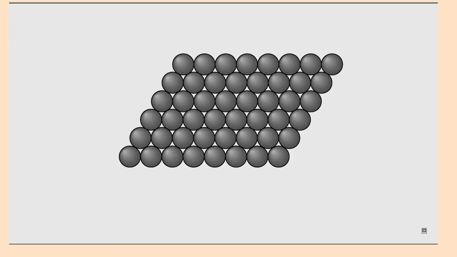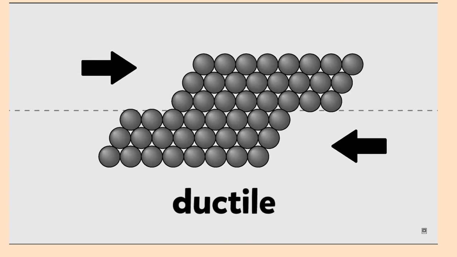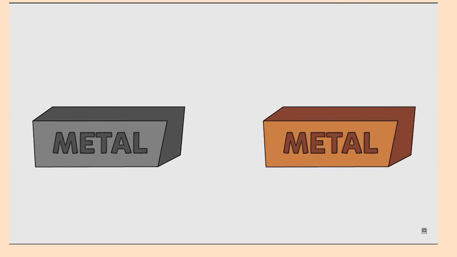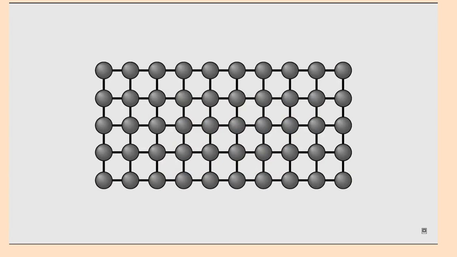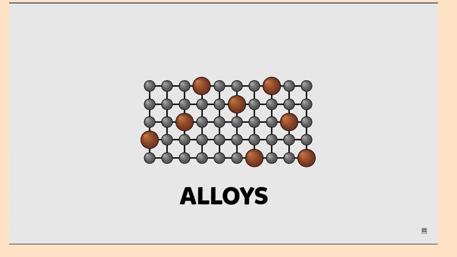And because the electrons are not localized in fixed bonds, the atoms can slide past each other, making them ductile, allowing the metal to change shape. It also means that when you try to react metals together, the atoms normally just mix into the lattice, forming metallic bonds with each other, with no fixed proportions and randomly distributed. These structures are called alloys.